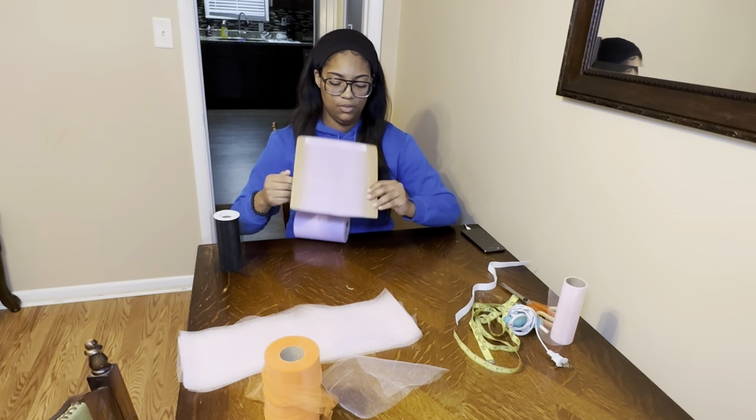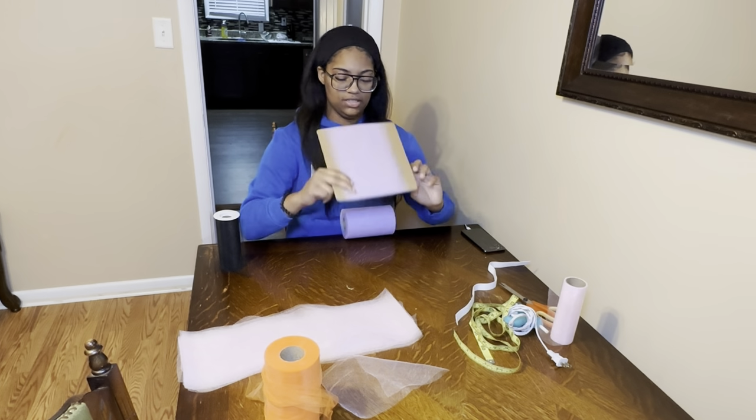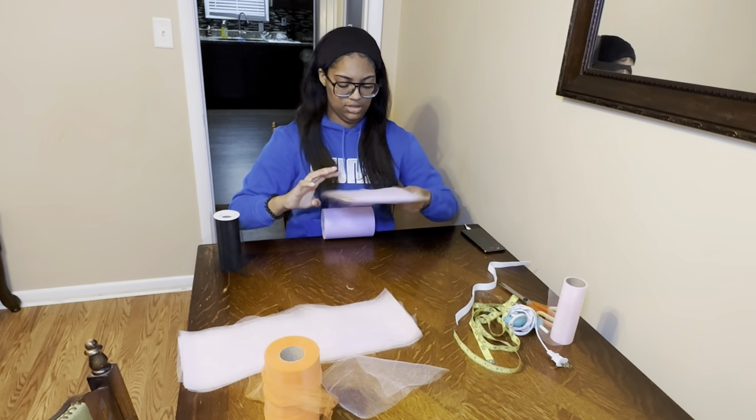You want to do, and don't worry about not rolling enough the first time because you always can just go back and roll more, so it's not that big of a deal.